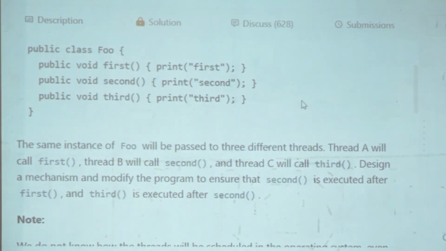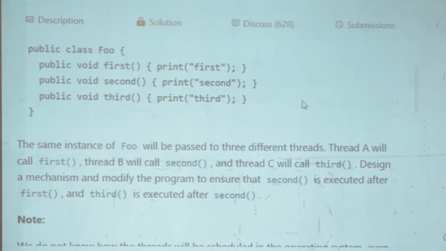Thread A will call, like here our producer thread was only calling inc, and our consumer thread was calling get. Here he is saying thread A will call first, thread B will call second, thread C will call third.